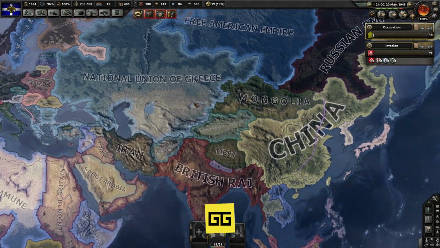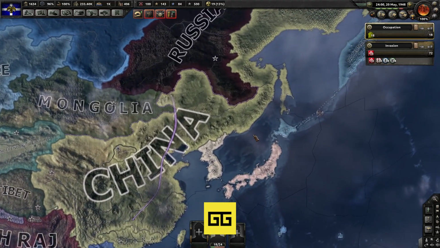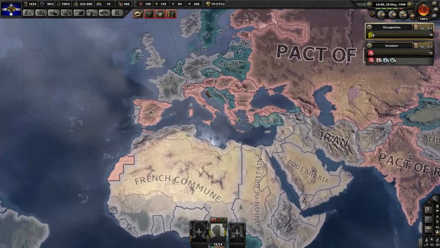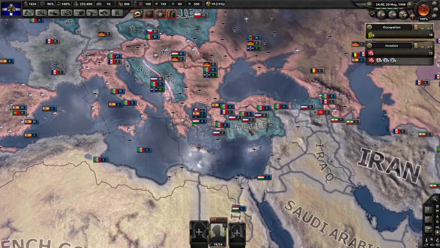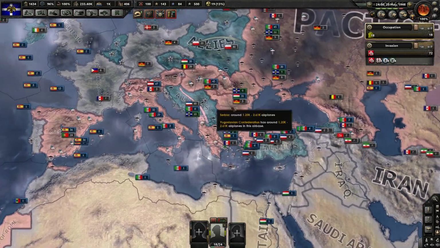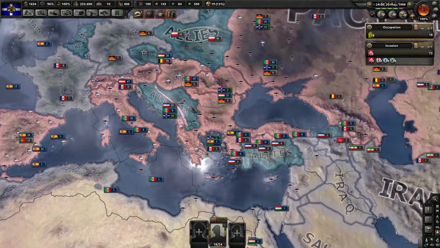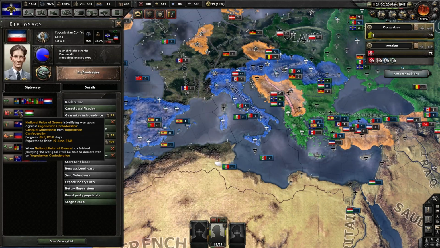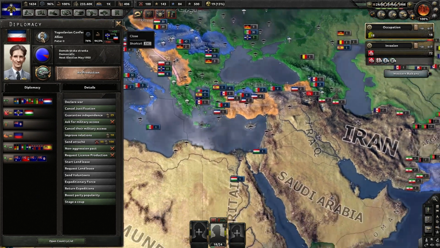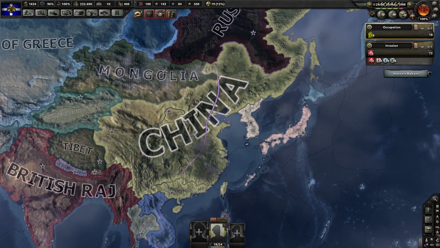As the National Union of Greece, we're trying to form Byzantium, and we only have the Allies in our way, and a little bit of the French as well later, to form the glorious Byzantine Empire. We only have, 15 plus 25 is 40 days left until our declaration is ready on the Allies. The front line with China is going to be a pain.